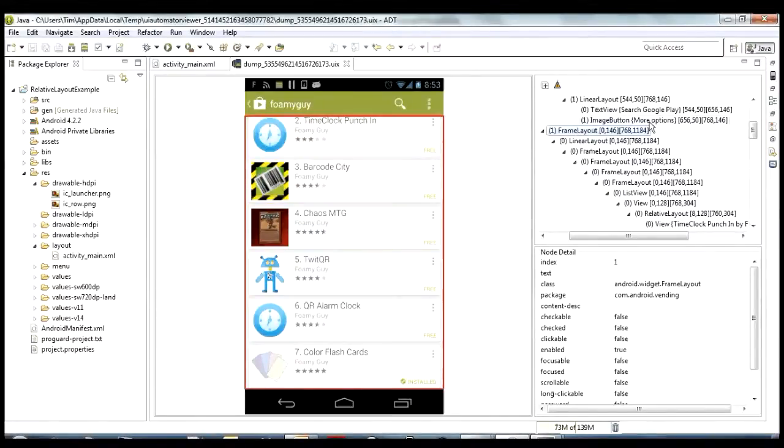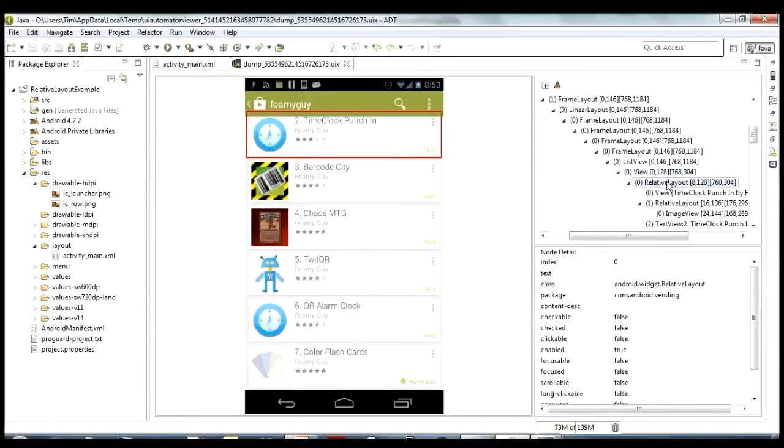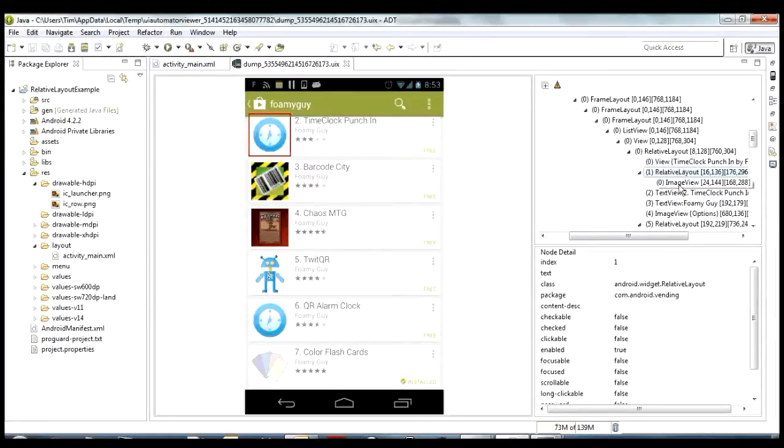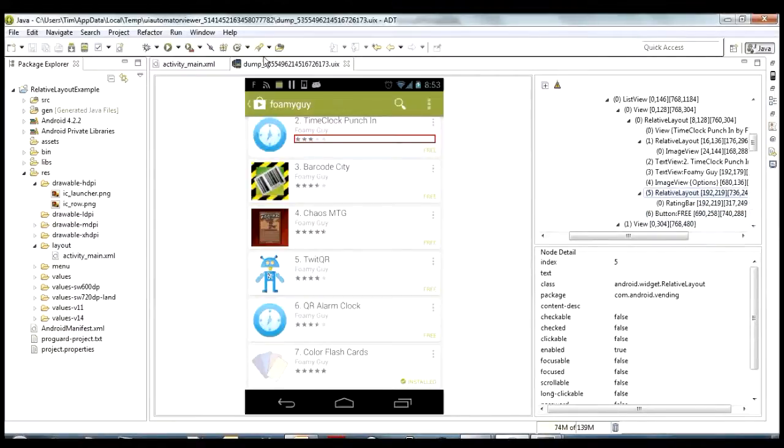You can see I can also click here, so got this frame layout right here. Inside that, there's a linear layout, frame layout. There's lots of things stacked inside each other here, but we get down to the list view. You can see in the list view, here's a view. That's a row right there. Inside that row is a relative layout. Inside that relative layout is another view, and a relative layout right there for the icon. You can see they use a relative layout instead of just an image view. You got an image view inside there. You got your title text right there, your developer text, and then you got an image view over here for a button. You got some stars right there, but you can see this tool right here, this UI hierarchy dumper.